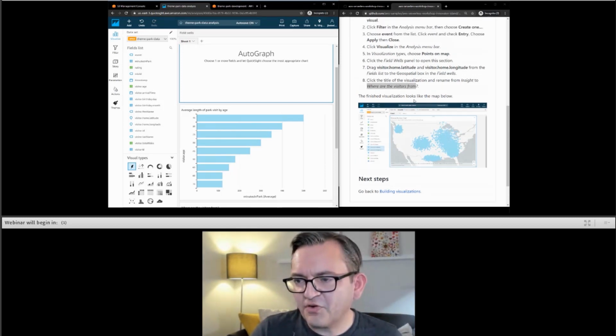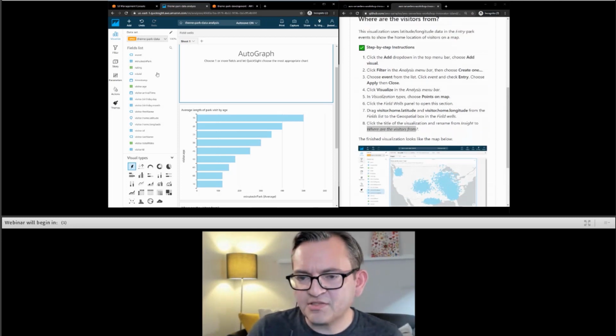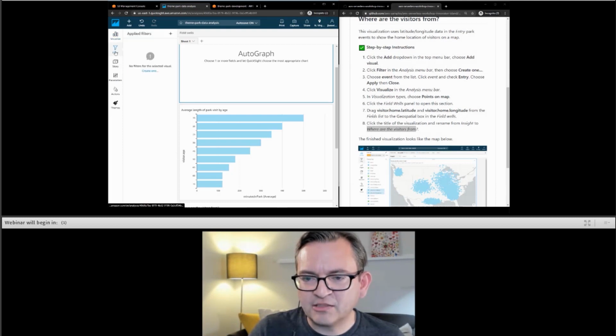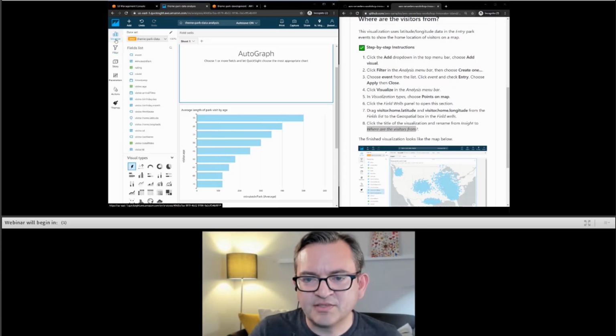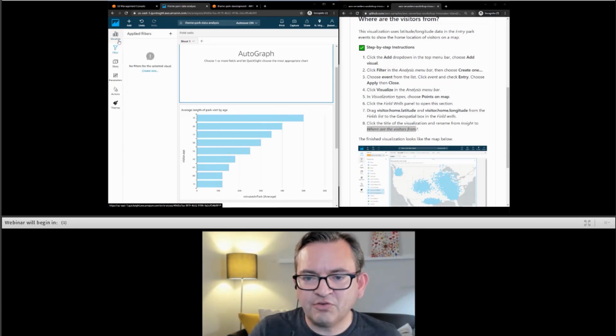So if you get stuck following these, just remember the different parts or different panels that we're in here, because when you filter an event, that's a filter panel just here. Once you've created a filter, you then want to switch back to Visualize, which is a separate menu item there. So these are modal. You want to switch between the 2 of these.